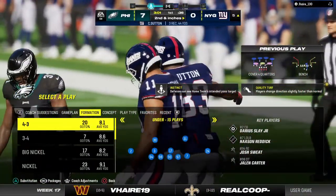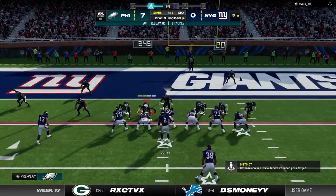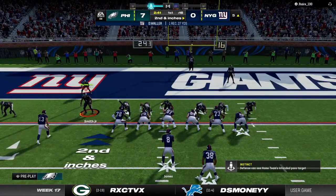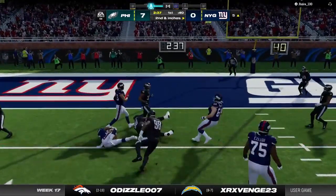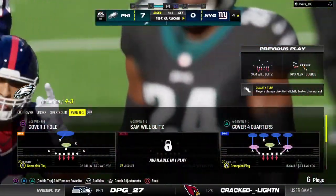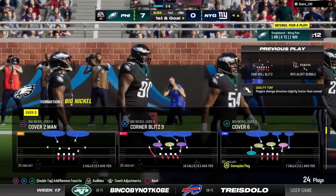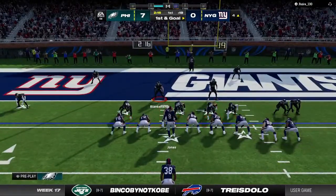And they'll be left with a second and about a foot. Complete to Courtland Sutton, 10 yards on the pickup. It's 2nd and inches at the 5-yard line. They give to Dillon out of the gun. Maybe I'm wrong, but it looked like even if he had opted to keep that, I don't think there was going to be much to gain. Seemed like it was perfectly defended. And you know what they say? Those guys on the other side, they get paid too.